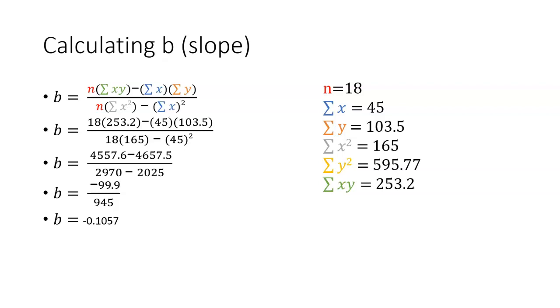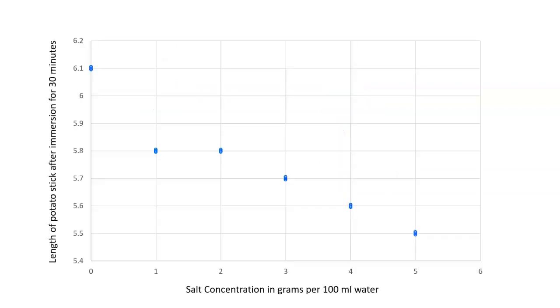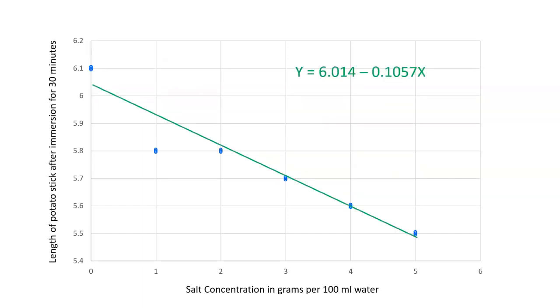This means that in this case, our slope is negative. As we go farther from the y-axis, the line is actually going down. This means as the concentration of salt went up, the lengths that we got went down. We can take these values and do a scatter plot. Then we can add in the equation that models this line. This allows us to observe our trend.